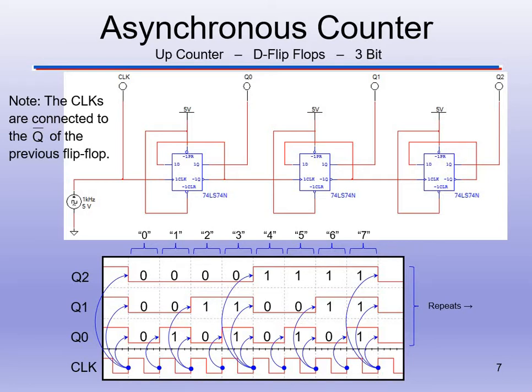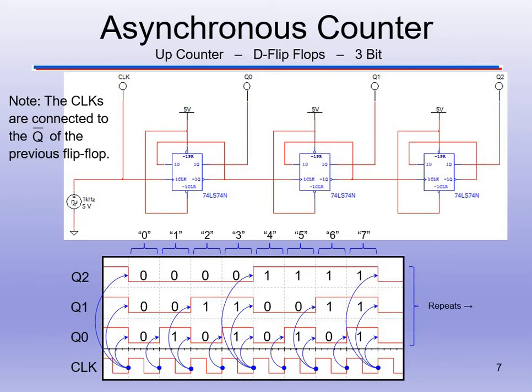Now, what I also want you to take a look at is that there are two flip-flops that are using the preceding flip-flop's Q bar. Notice the flip-flop in the middle, the one that's tied to Q1, is getting its clock from Q bar of the first flip-flop. And notice the very last flip-flop, the one that has Q2 associated with it, is getting its clock from the output of the middle flip-flop's Q bar.